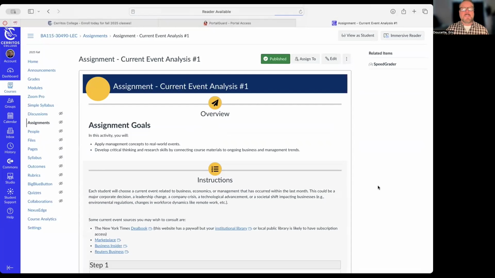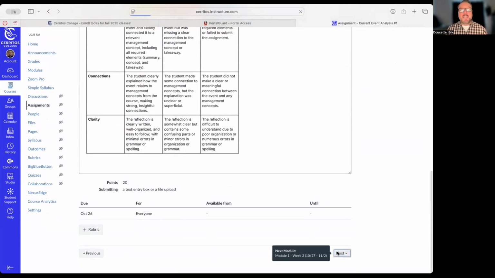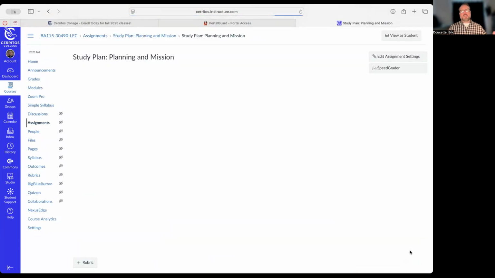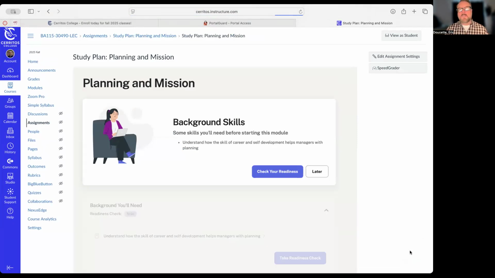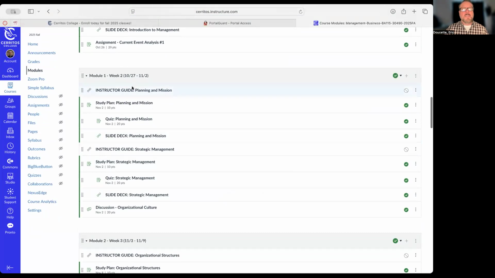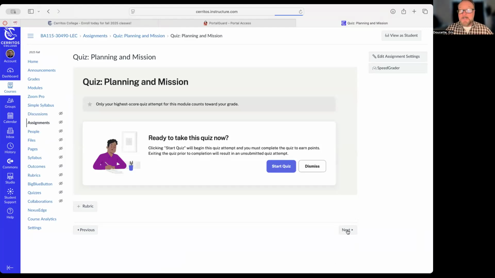Anyway, and then that's going to bring you to the final assignment of the week, and that's going to be your assignment goals current event analysis. And so once you complete that, and if you click next, it'll bring you to the next week's study plan, and you can get started on that. So for some reason, it doesn't allow you to click the next button on the study plan pages. So unfortunately, you have to go back out to modules or click the home page and select the module we're in, and then come down to that week based on date and go past the study plan to the quiz. Actually, again, sorry, the quiz is included in the study plan, so you won't need to redo the quiz.